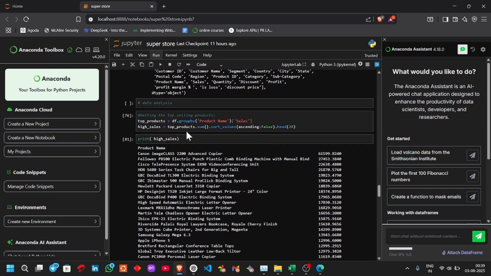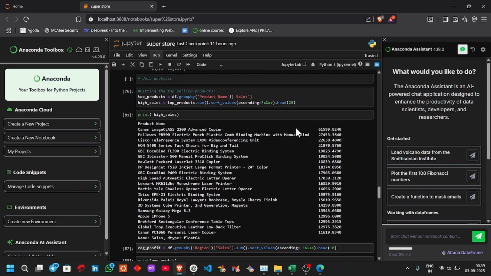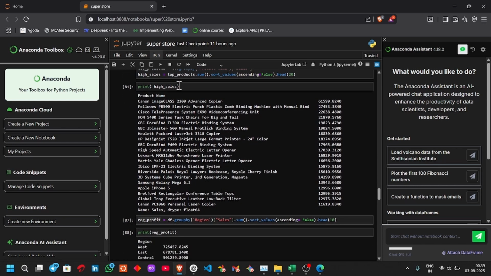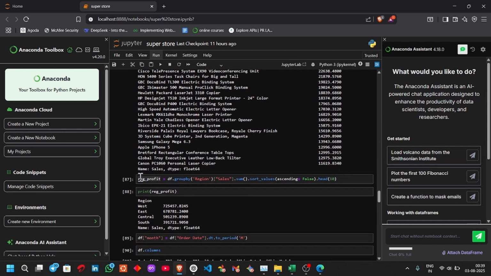We can use the sum function and sort it in descending order by coding ascending equal to false, which is going to print the first 20 products, and you can see the top 20 products selling at the highest price. And next we are going to predict the sales based on the region.